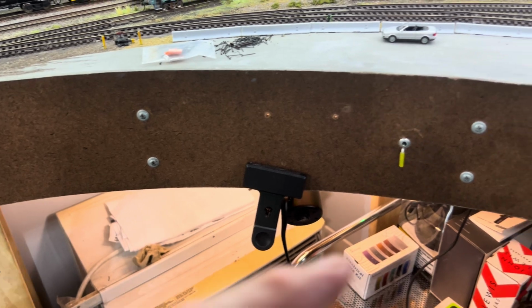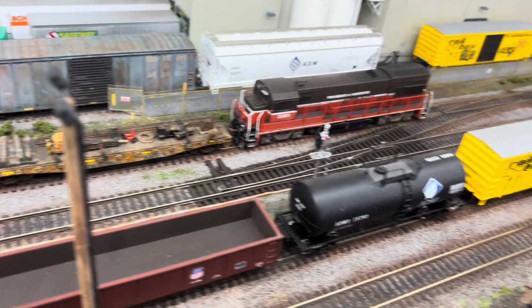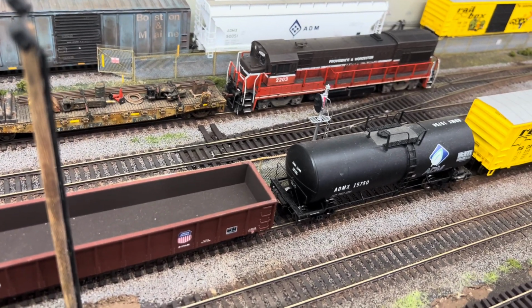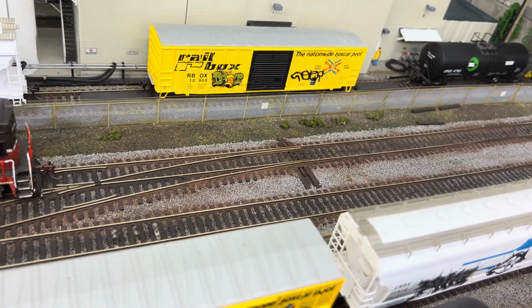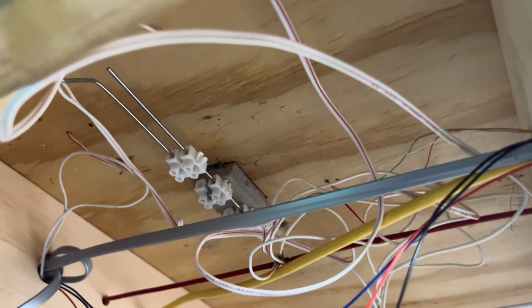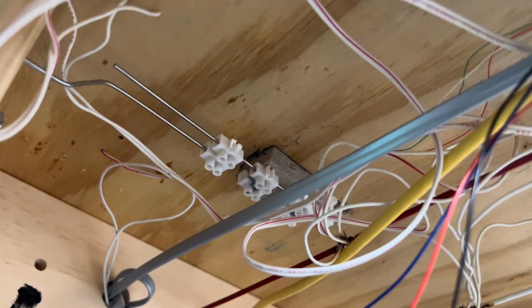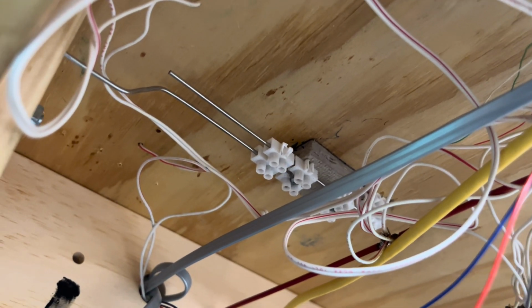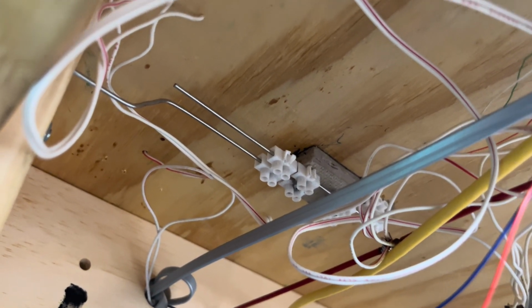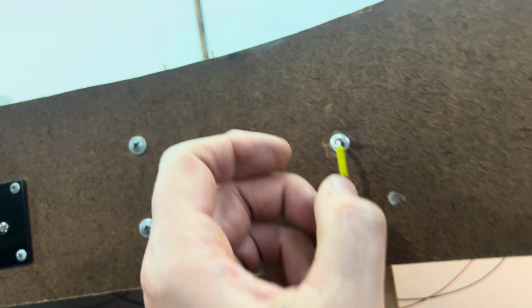One reason is I don't have that fulcrum or pivot point anymore. And the other reason is how I've done the linkage. So let me show you that. On this side of the runaround, we've got manual control, and they work great. So here's what's going on. I simplified the linkage from what I showed in the first video. There was a lot more going on, but I bent that initial rod so that it goes up and connects to the rod that pushes the turnout, and that works pretty well.